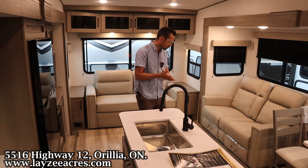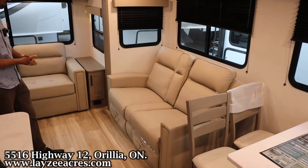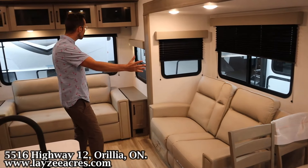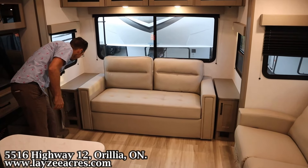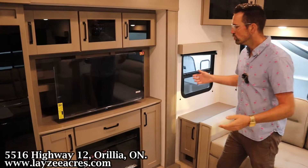We're inside the 28RL Reflection. You've taken one step up into the living space looking back here into our island kitchen, and one step up to the bedroom and bathroom looking back into the living space. Here's our free-standing table and chairs. I like how you can pull this ottoman out, bring it in front of the couch, and just have a chair on either side. There's no table leg in the way. You'll notice there's no carpet in the slide here as well. The new interior for 2025 has a nice light fabric — very wipeable and easy to clean. Manual recliners facing our TV, with a flip-over piece for cup holders and a spot to plug in your phone. Windows continue around the back side — all sliding windows — with a pull-out style couch underneath, receptacles underneath that, and cubbies on either side with couch side tables. Cupboards across the top with nice smoked glass soft-close doors.